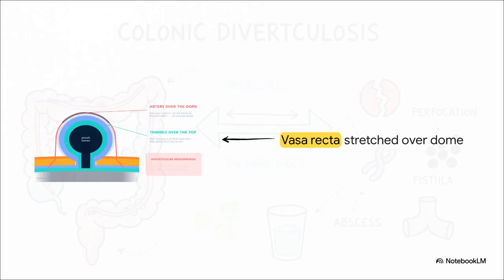Now let's look at how this builds a dangerous anatomical reality. That critical vasa recta artery doesn't just get pushed aside. Instead, it gets carried right over the dome of the thin pouch. It becomes stretched, thinned out, and exposed. It's separated from the stool and the lumen by nothing more than a frail layer of mucosa. This specific anatomical quirk is exactly why these can bleed so briskly.